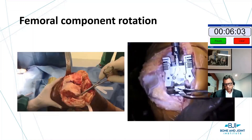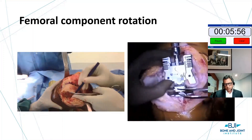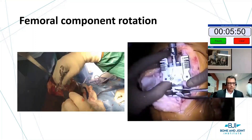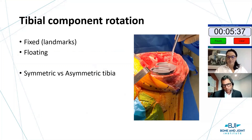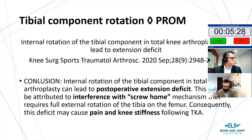Now we've got to figure out how to rotate. Some surgeons use Whiteside's line using bony landmarks; others use a tension device in flexion to try to get a rectangular space. We heard a brilliant talk about getting these gaps right in valgus knees, but really every knee — we want to make sure we match it well. How do you rotate your tibial component? Do you use fixed landmarks or float it? Personally, I float it, take it through range of motion, mark it, and then set it. These techniques differ manufacturer to manufacturer with symmetric versus asymmetric tibias. With asymmetric tibias, the tendency is to over-externally rotate — be careful of that.